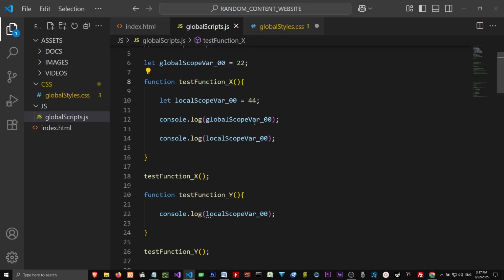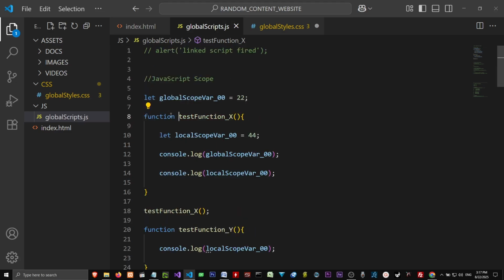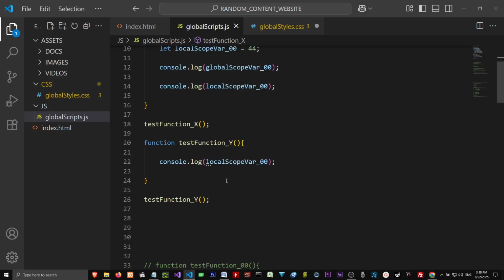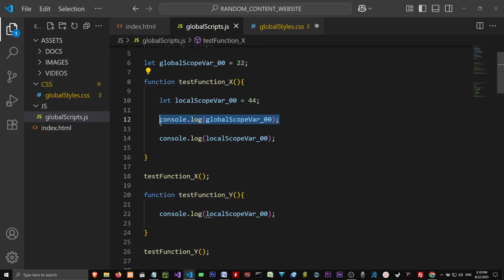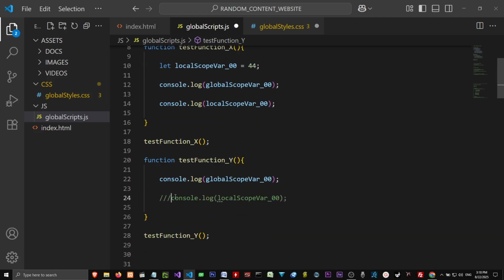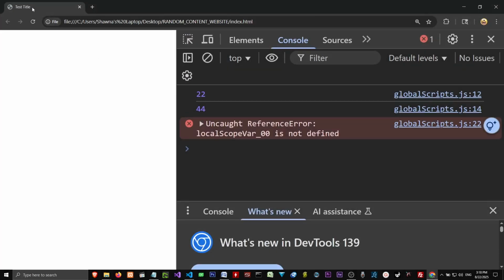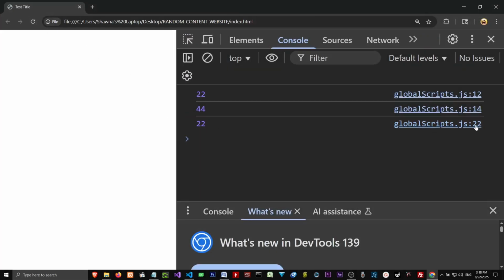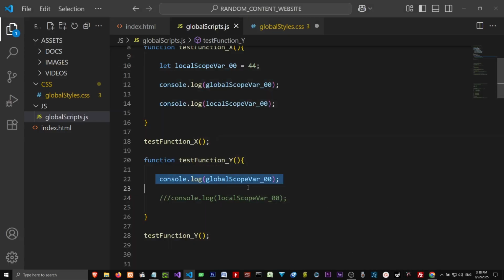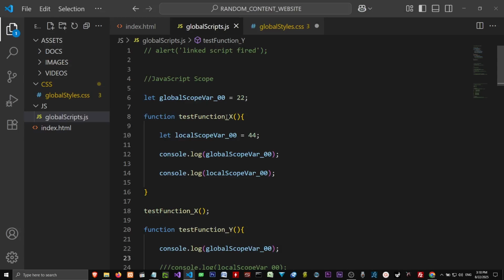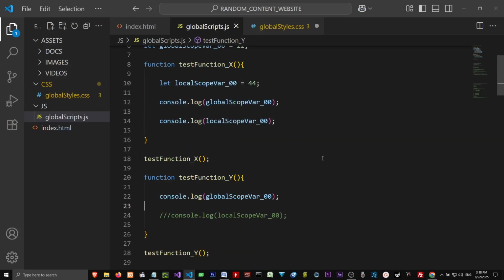You've got to think of this as a container. It can't go in here and see it. But this global variable can be accessed by all the functions. To prove that, let's copy the global from up here, paste it, Control S. Now let me comment this out so we'll make it work. Come back here, refresh, and see here on line 22, we got our integer 22. So now it works because it can access the global variable.